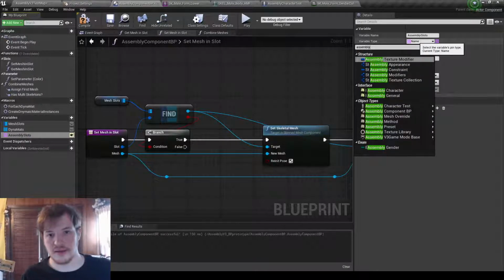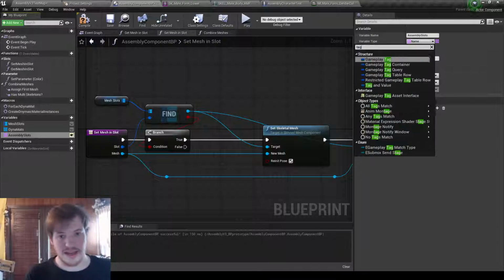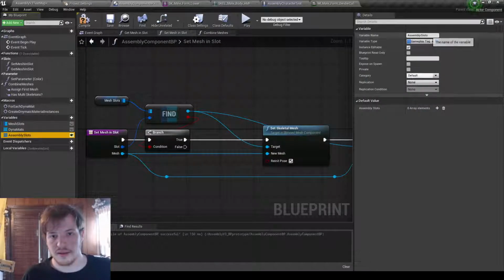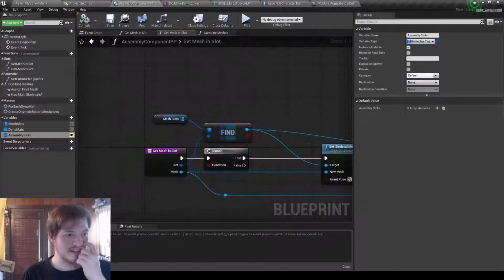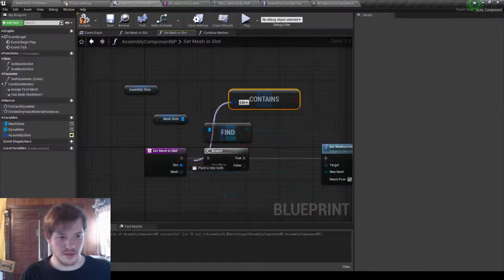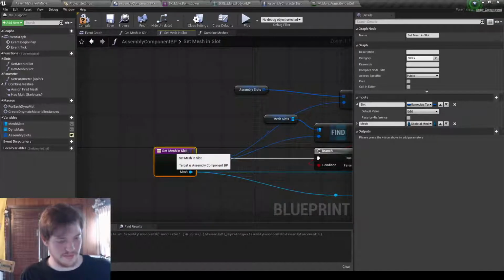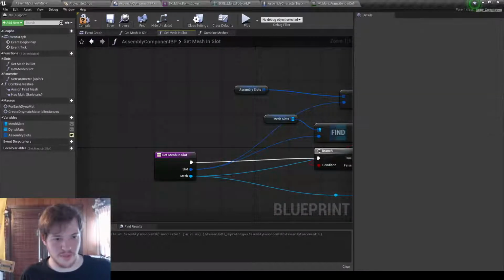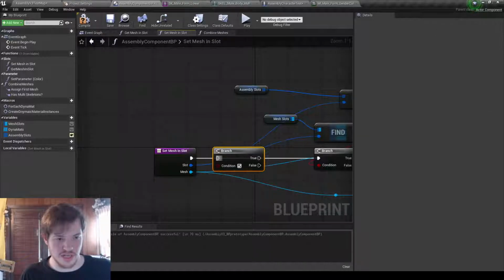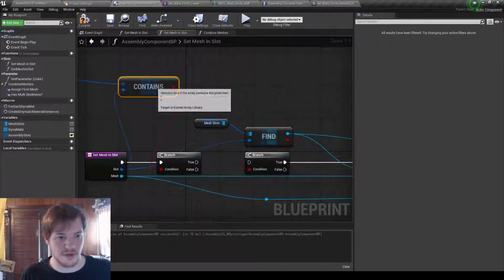Assembly tag. I may not even need this, actually. Okay, whatever, we'll keep it for now, and if I decide I don't want it later, okay. What this will do is check to see, all right, is this slot we're trying to add one that this thing can actually have?